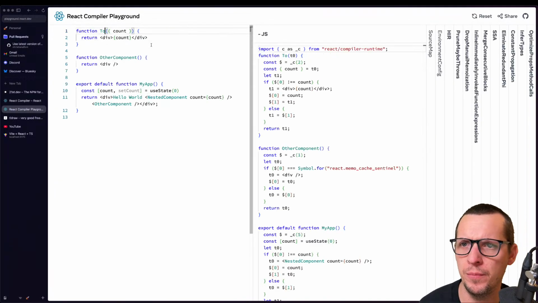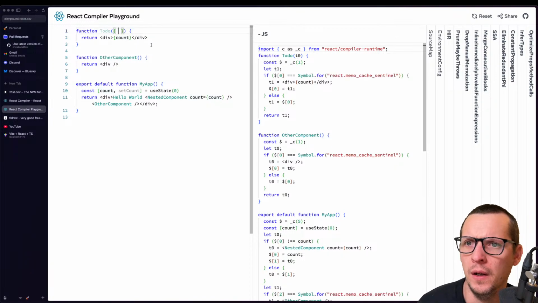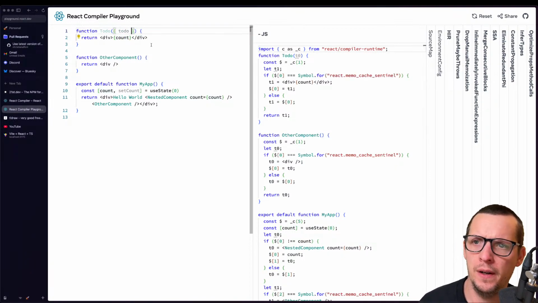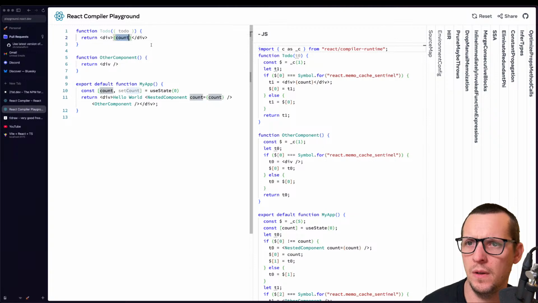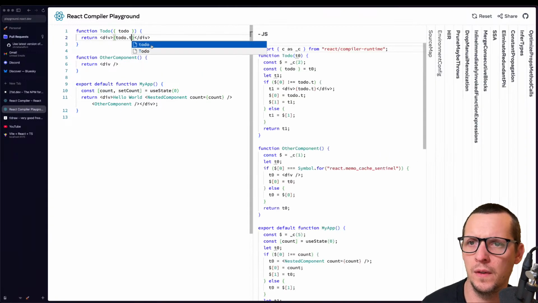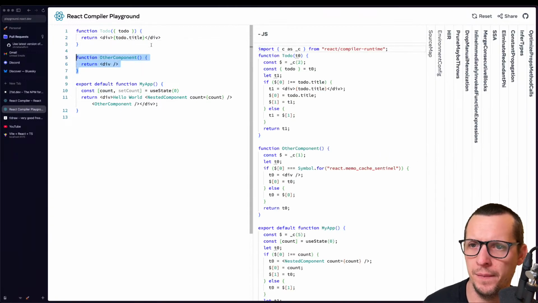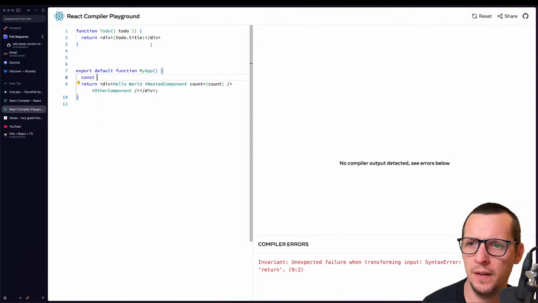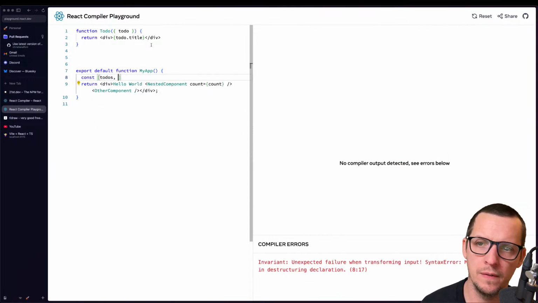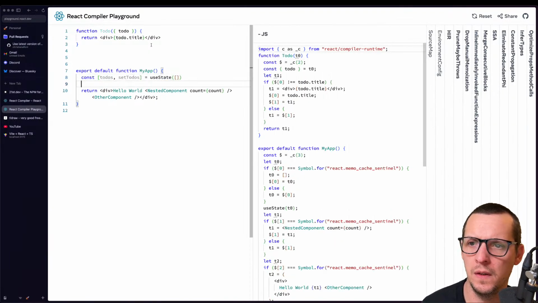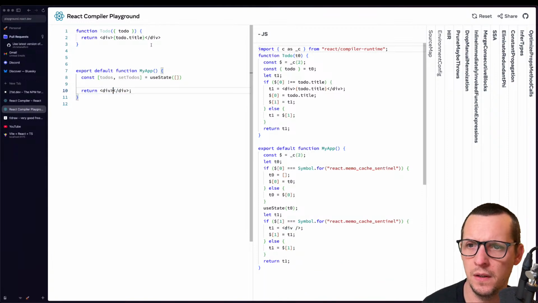So we have a to-do component, which takes a to-do, whatever, it doesn't matter what we write here. And then we have the app, with to-dos, setTodos, useState. And now we're going to iterate this thing and see what happens.